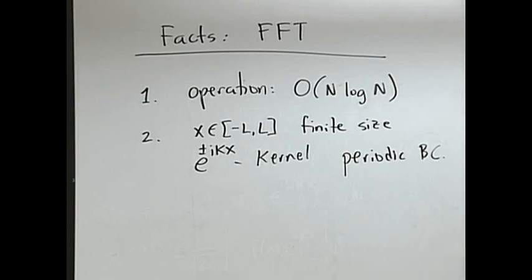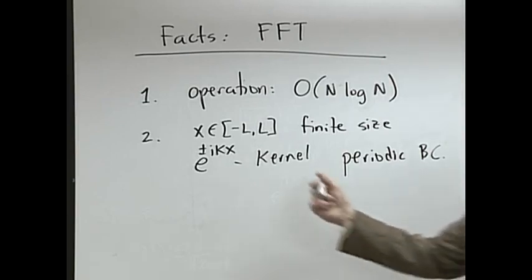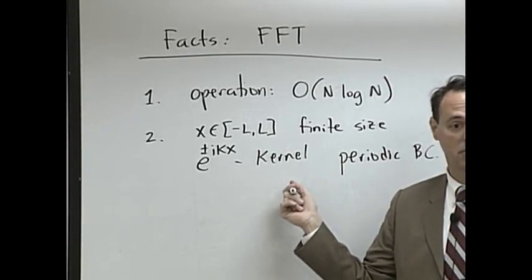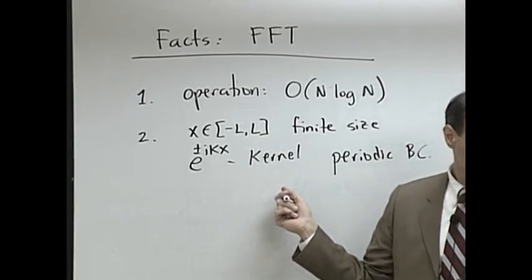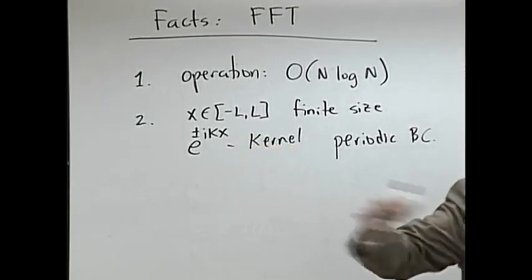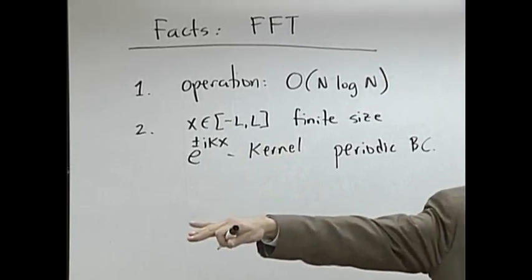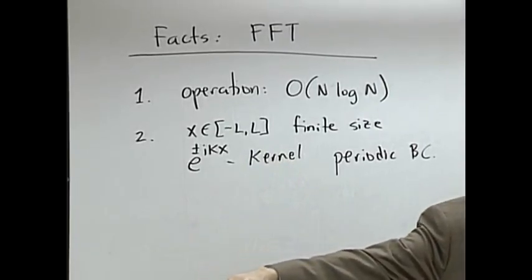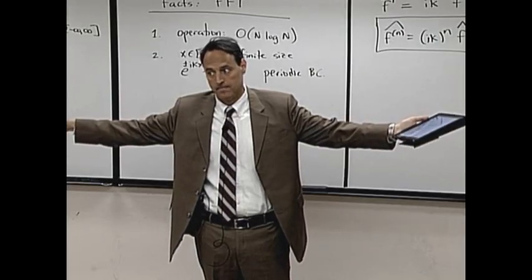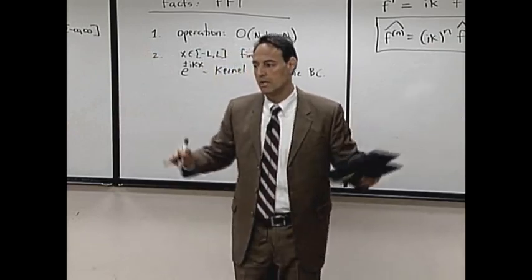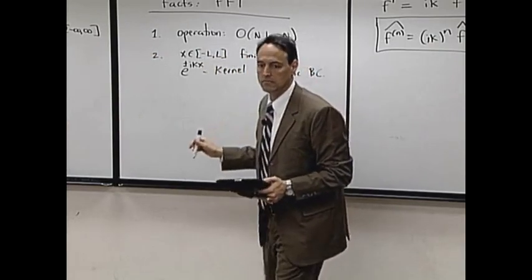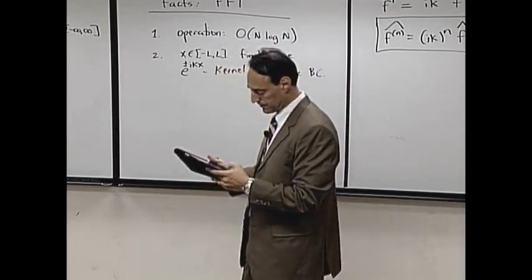So let's talk about that in a minute. That's what we're going to talk about next, which is by using this, you're enforcing periodic boundary conditions, and you have to say, well, does that make sense? Because my problem maybe doesn't have periodic boundary conditions. However, can I still get away with this? A lot of problems that you solve on the interval negative infinity to infinity, out at infinity, this thing is 0. And over there at negative infinity, it's 0 too. So who cares if I impose periodic boundary conditions? Everything's 0 out there. So a lot of sort of infinite domain type problems, you can get away with this just fine. Doesn't care. Doesn't see the periodic boundaries.